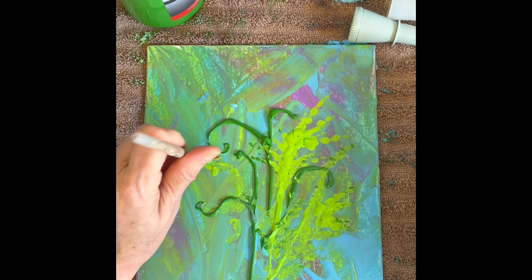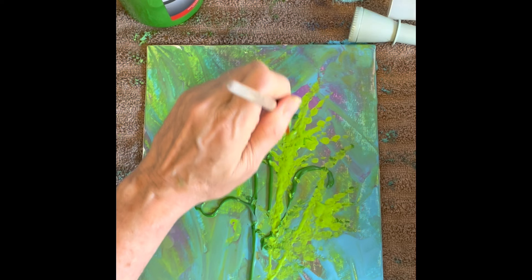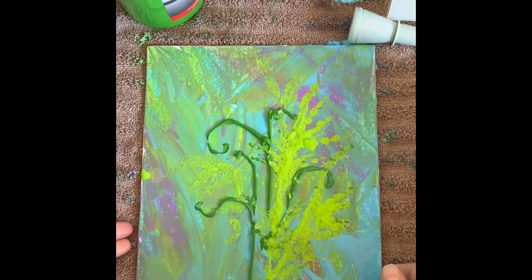What I'm going to do is take it outside and let it get some sunshine on it. Then we'll come back — I want to use the homemade paste that I made and put some pretty flowers on it. Right now it doesn't look like much, but it's going to be fun when it's dry. So I'll hold it up so you can see it, and we'll let it dry and then we'll come back.